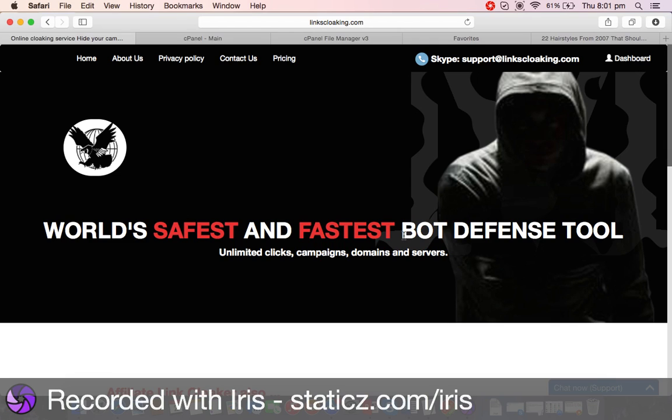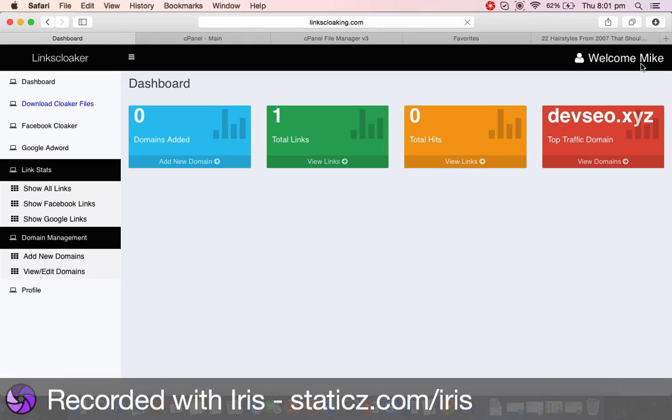Okay, now we are at the sign-up page. After the admin approves your account with the payment verification, you can sign up with the username and the password. And here you can see your dashboard. Just click on the dashboard. If you have any problem, you can contact us on Skype or the chat support that we have, which is 24/7.